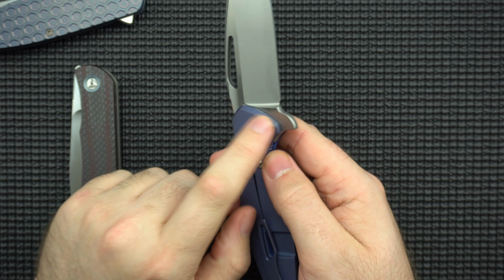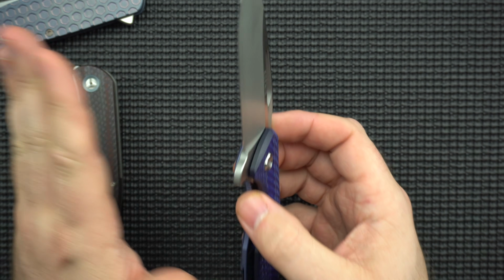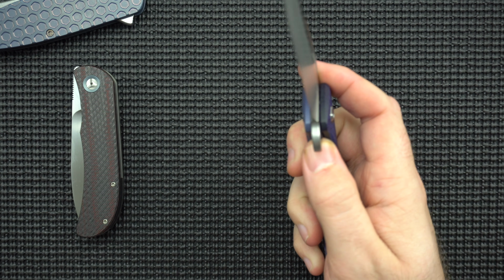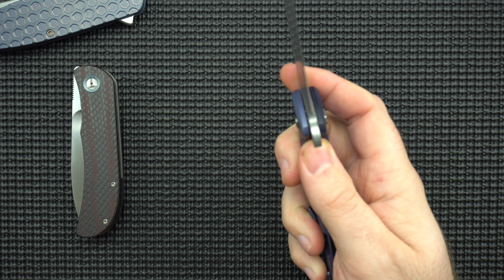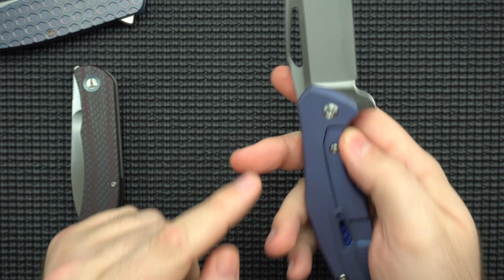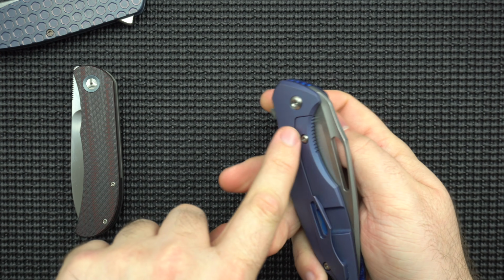Now, inside this knife is a detent ball ramp, and it's the longest, most gradual detent ball ramp I've ever seen in a knife, so it feels like you're instantly on the tang of the blade. You can't feel a discernible hop up onto the tang of the blade, because it's a trench that goes almost halfway to the detent ball, maybe even over halfway. And so it's a smooth, steady transition onto the full tang of the blade.